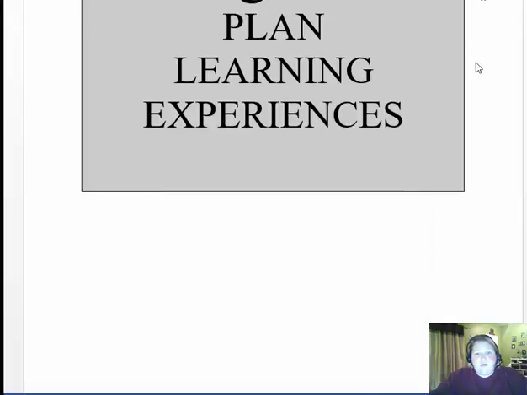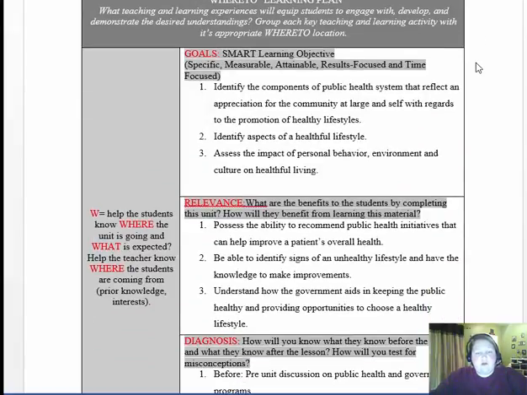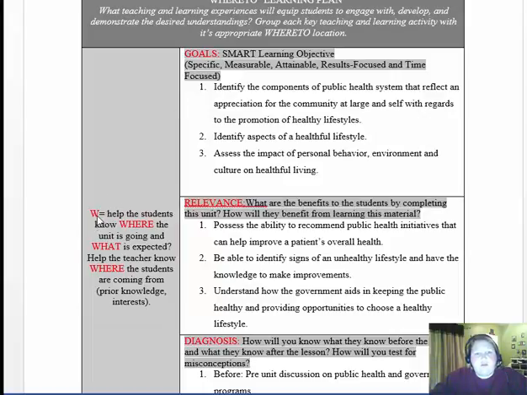So as we scroll down, you can see that we begin right with the W in WHERETO. The W we think of as where, what. How will we ensure that the student sees the big picture? We want to make sure that the student has the why questions that we will include in the unit, and they will know what prior knowledge we will be coming from. The student should know the final expectations of the course as well. So all of that would be included in the W section.